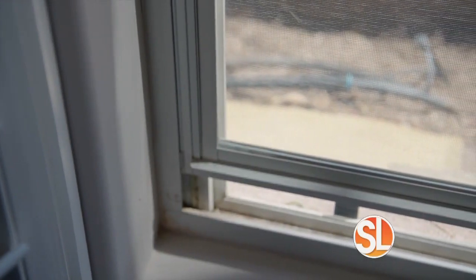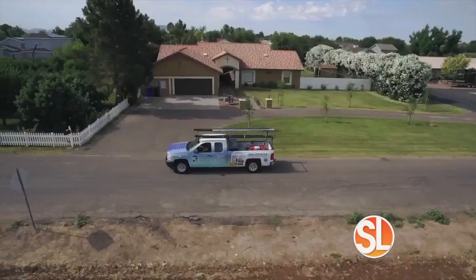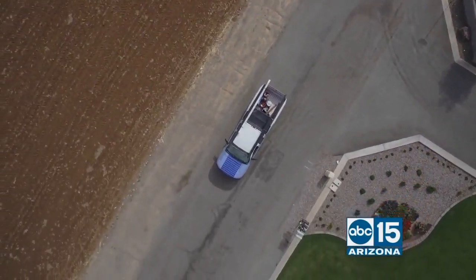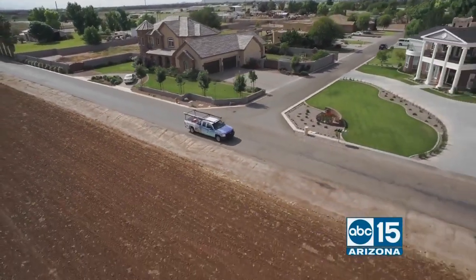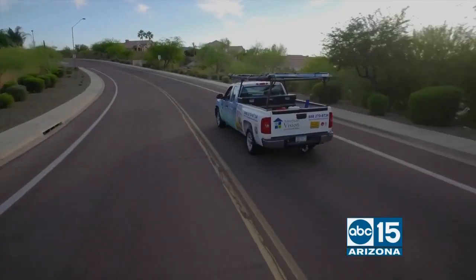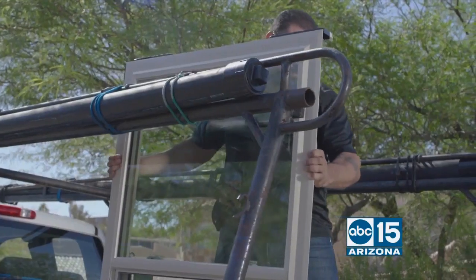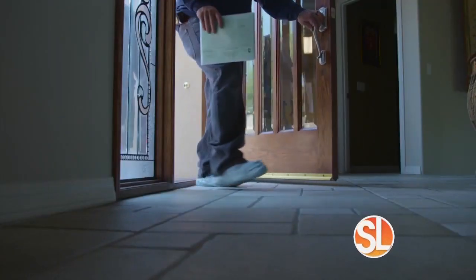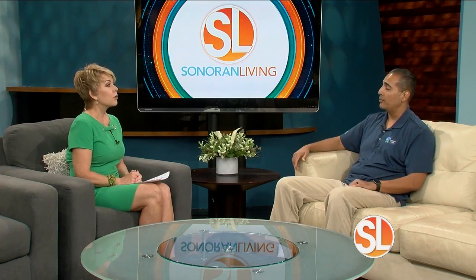It can get a little warm, yeah — at least it's the rumor. So the Arizona package is what we're best known for. It does a phenomenal job keeping out heat, dust, and bugs — you've got the dust storms and whatnot. But we're having quite a bit of success with our clad products, the big bifold doors, your aluminum exterior, wood interior. We've got variety, and we can find a window that will fit your house — like the ones at your place. You need a specific look, and we were able to find something to put that together for you.